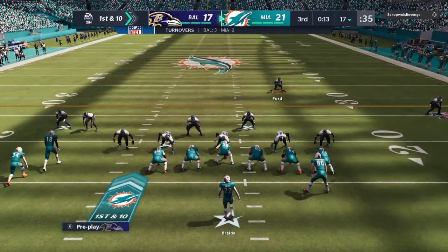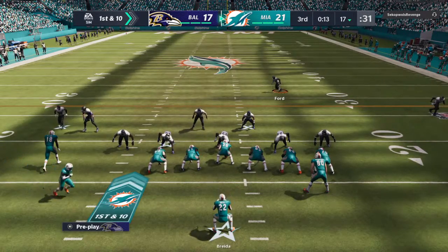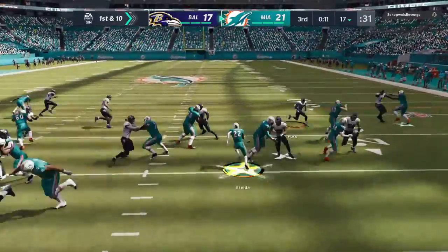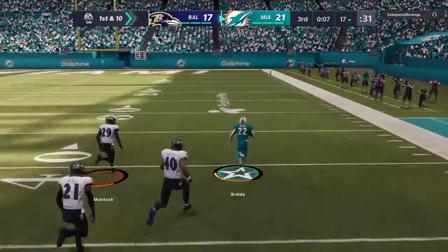First down Miami as they get set to start the drive. And they're hoping to redo their efforts in the last drive when they got into the end zone. And just think of what it's like now on the sideline, because when you score a touchdown, you have to go over and look at the tablet and see what you did on the last drive.